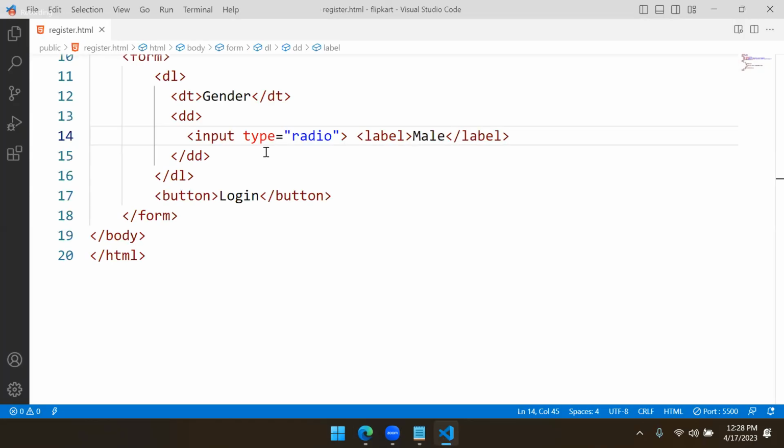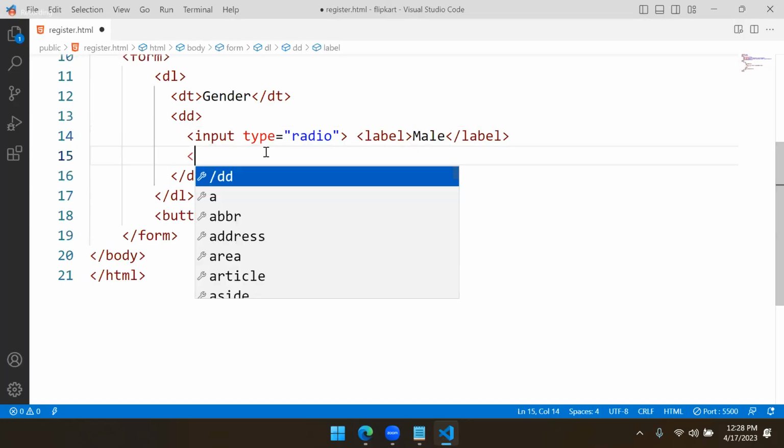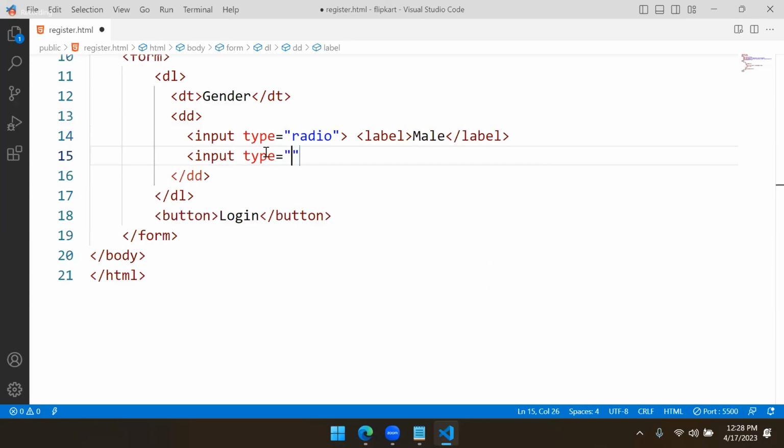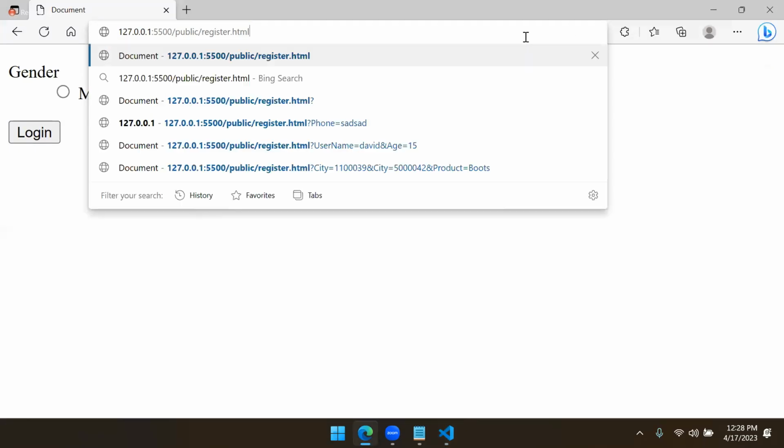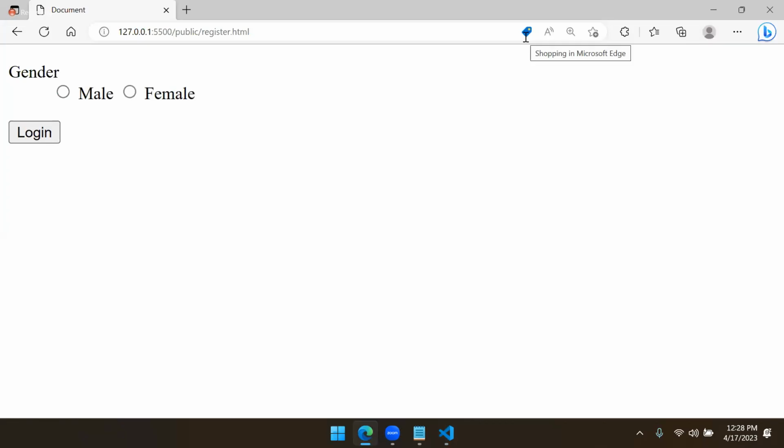We are using another radio. So input type is equal to radio. And label for this as female. You can see like this. Now, generally, if you show this to anybody and ask the question, what is the purpose of radios? Immediately they give you answer. They are used for selecting any one, right?